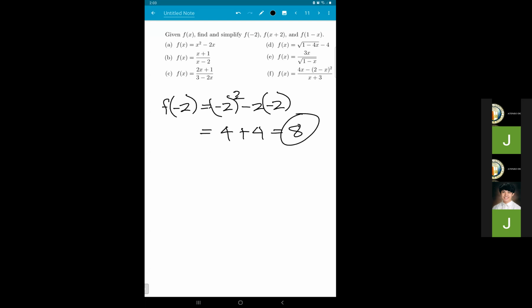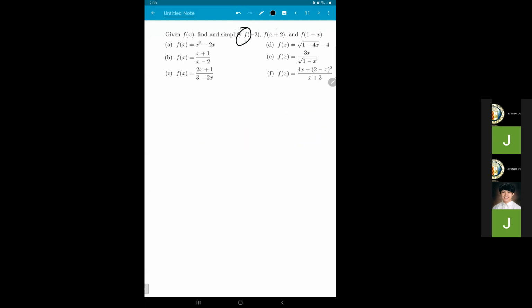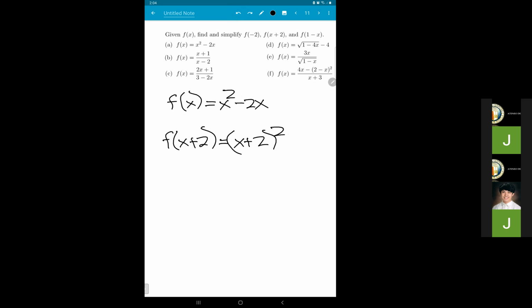Then others require evaluation of f at algebraic expressions or at other functions. Actually, x plus 2 and 1 minus x can also be thought of as functions in themselves. So we're evaluating a function at a function. So again, f of x equals x squared minus 2x. Now we replace each occurrence of x by x plus 2. So we replace x by x plus 2 to get f at x plus 2. So replace this x by x plus 2, this x also. And we have that. And you are to simplify.